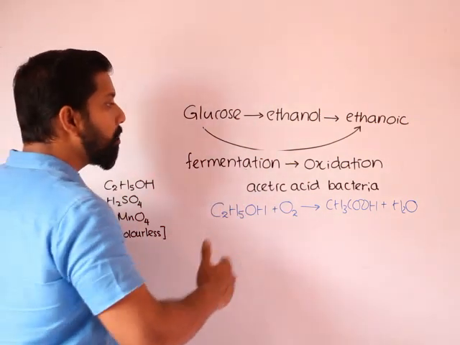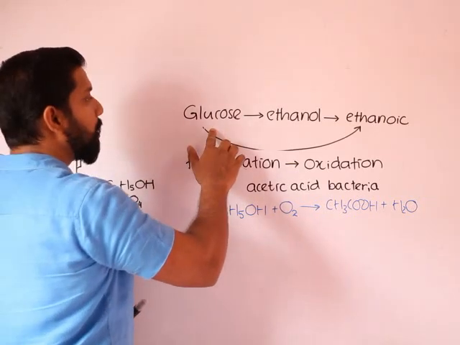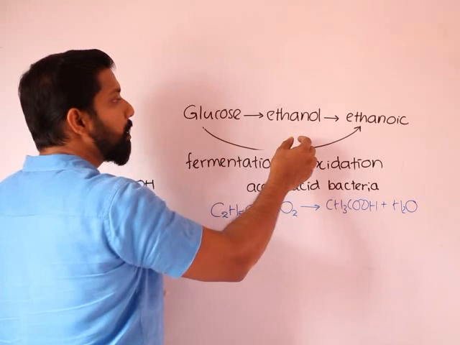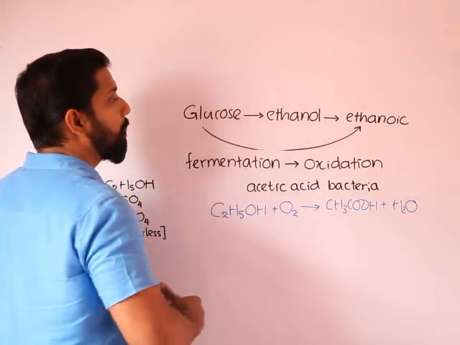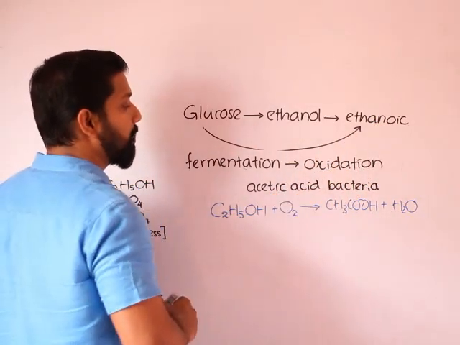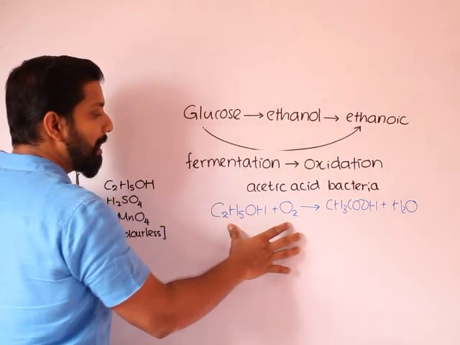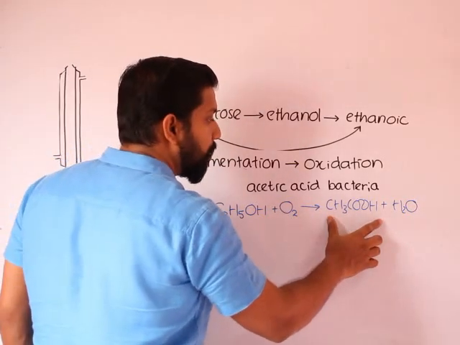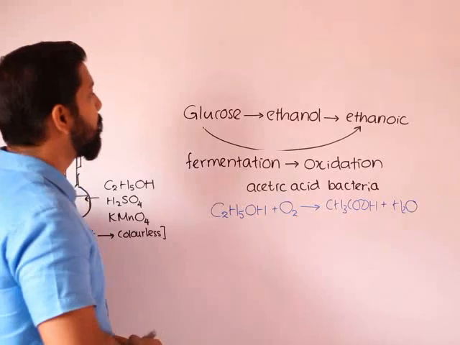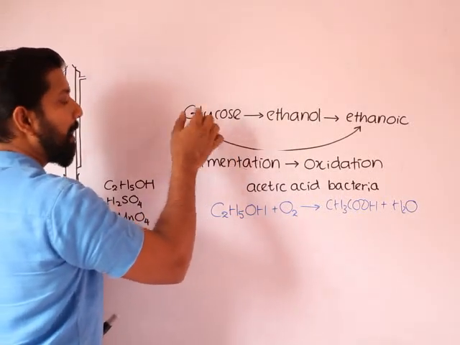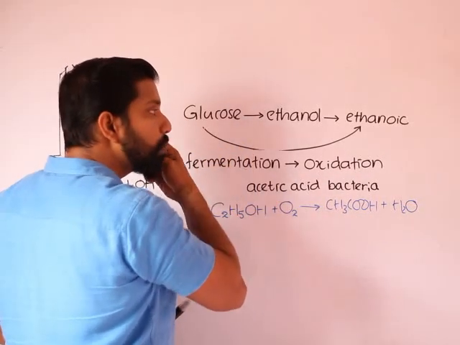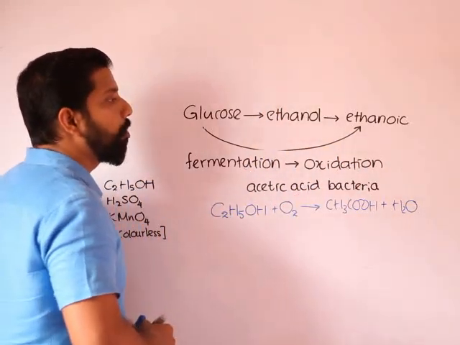The second method is the biological method. Glucose is fermented into ethanol by the use of yeast. But we can let the mixture be exposed to air for a longer period of time. Therefore, the ethanol will be transformed into ethanoic acid by the action of acetobacters. They use ethanol as an energy source and then they react ethanol with oxygen in air to produce ethanoic acid. So that is the traditional method of manufacturing vinegar. They use the phloem juice of coconut and allow fermentation to occur to produce ethanol, and it will be exposed to air further until it is oxidized to ethanoic acid.